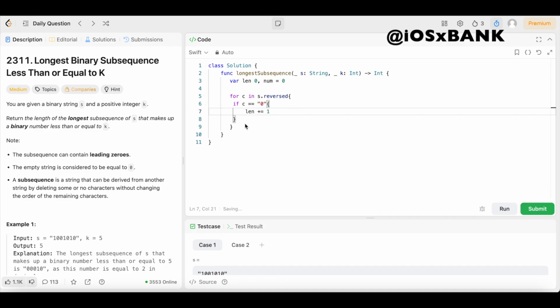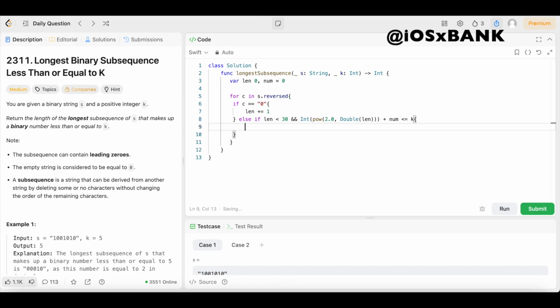Then we're going to say else if len is less than 30, boom, and, two ampersands, open up the parentheses, pow, open up the parentheses, 2.0, comma, Double, open up the parentheses, len, close all of these parentheses, plus num is less than or equal to k, boom.